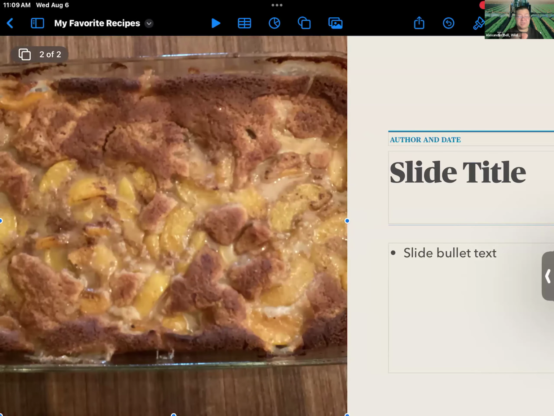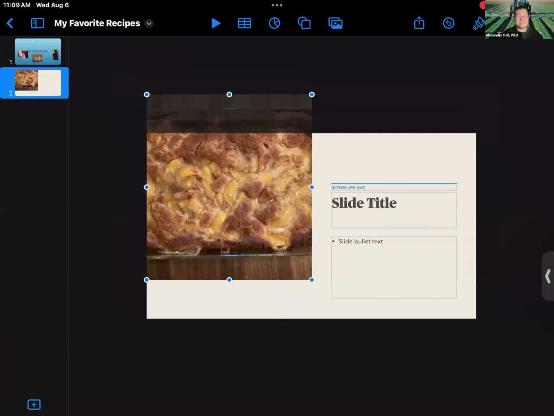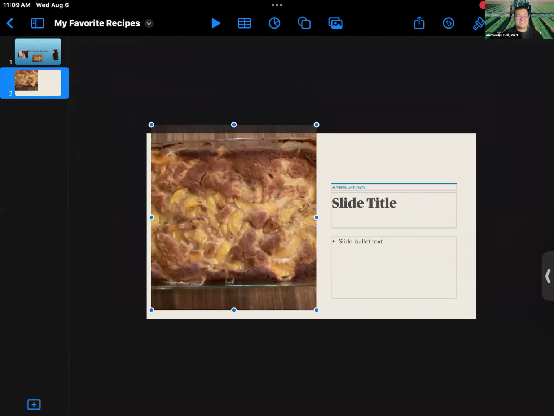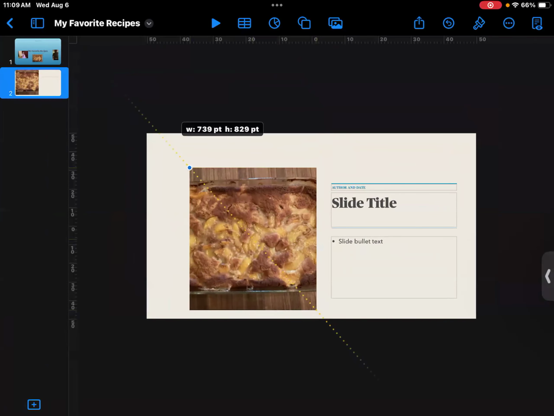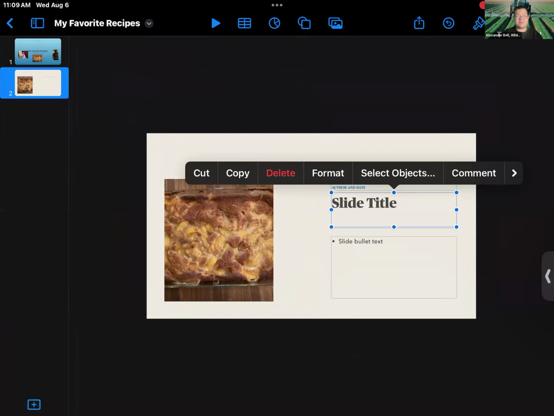And you can zoom out. Just pinch your fingers in to zoom out. And move the picture back down, however size that you like. So that's wonderful. On the right hand side, you would just put in whatever text that you like. So let's do the title and let's adjust the text in the title. And then I think that will be it for today. So remember, how do you edit that text?